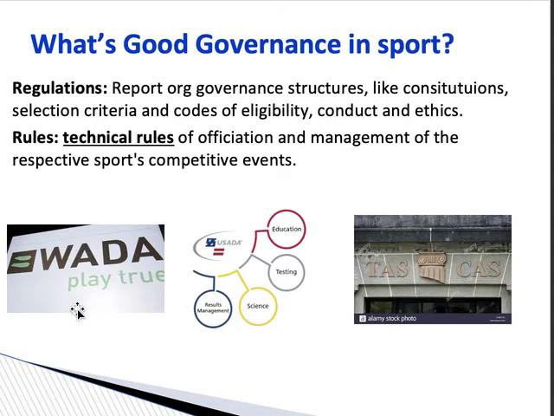So that is the entire doping test system, how those governing bodies collaborate and work together, and who sets the rules. WADA sets the rules. Every year, WADA will update the list, letting you know what new substances or drugs have been considered as drugs that will improve athletes' performance, right?